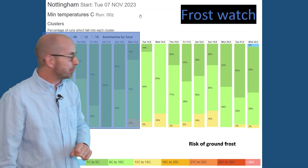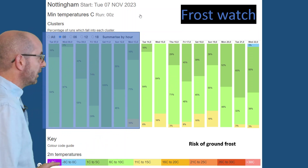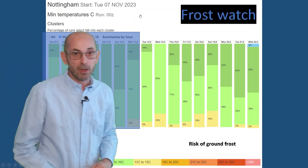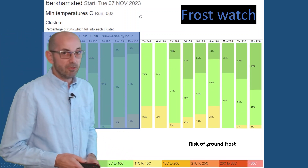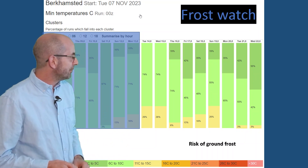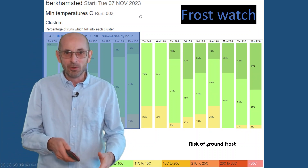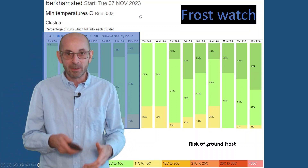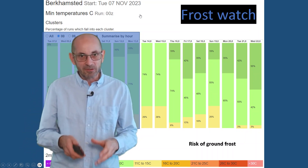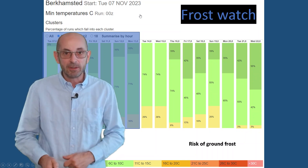There's only a little bit of blue showing up there at the very end — those are runs going for naught Celsius or lower. Down to Berkhamsted to assess the risk in the south: it's a little bit lower than in Nottingham but not particularly so, and nothing at all unusual for the middle part of November. On balance the frost risk is below the average for this time of year.